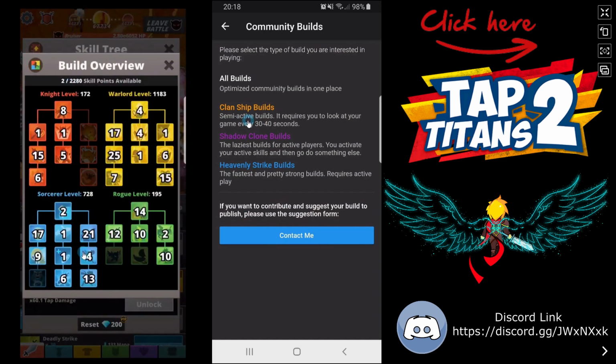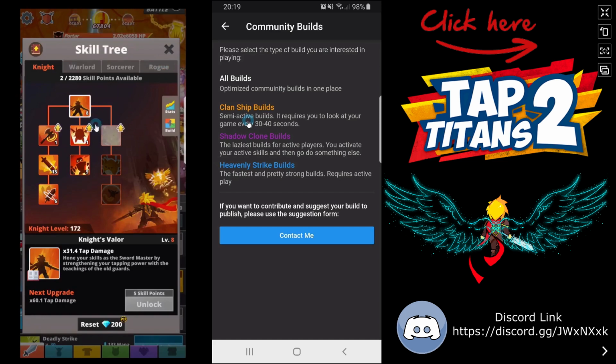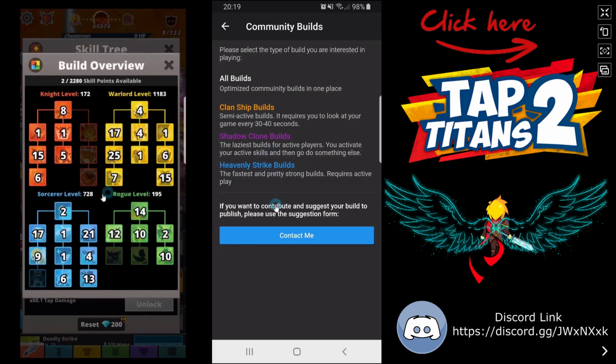Now you can do Shadow Clone and Heavenly Strike, but if you change to those builds quite early, if you don't have the right artifacts or enough mana regen, then they're too weak. You won't push as much, or you'd be spending ages waiting for your mana to refill to use the skills. So just bear in mind that Clanship will be the most stable, and Shadow Clone and Heavenly Strike are for when you've got a lot more skill points and artifacts collected, you know, 500, 600 skill points.